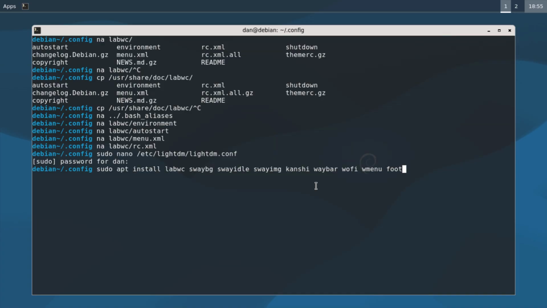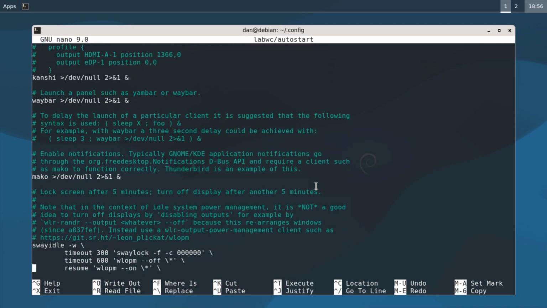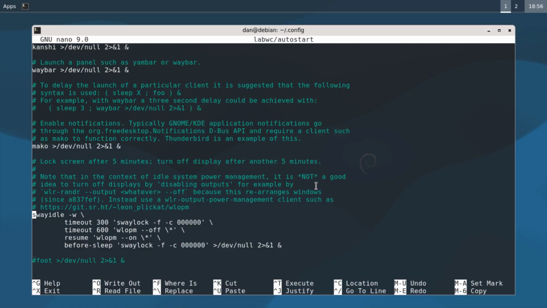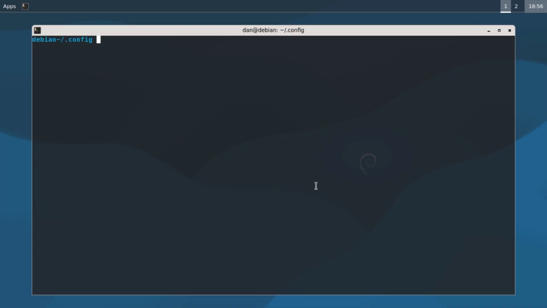Then just look in the autostart file. Here you have swaybg, kanshi, waybar, mako, yeah, mako is also to be installed, and swayidle. This you have to install, and then I will show you where you find the templates for specific programs.